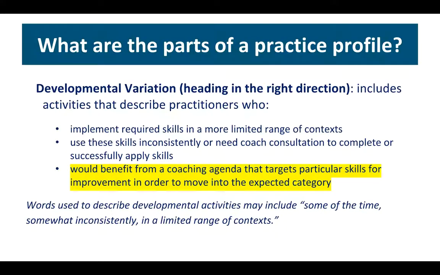The next part of the practice profile is the developmental variation. And this means that practitioners are heading in the right direction. This is what we call the sweet spot of coaching. And you'll see that highlighted on the screen, that practitioners who are implementing will fall into this category when there's a nice coaching agenda. You can target particular skills for improvement in order to move into the expected implementation category from here. So you'll see things like they are engaged in this practice some of the time, somewhat inconsistently, or maybe in a limited range of contexts.